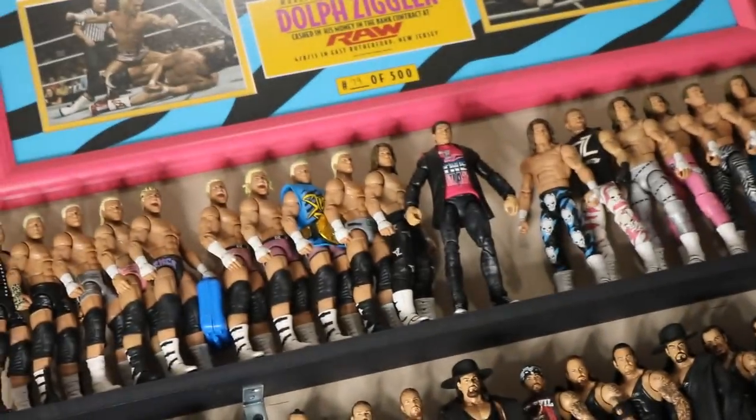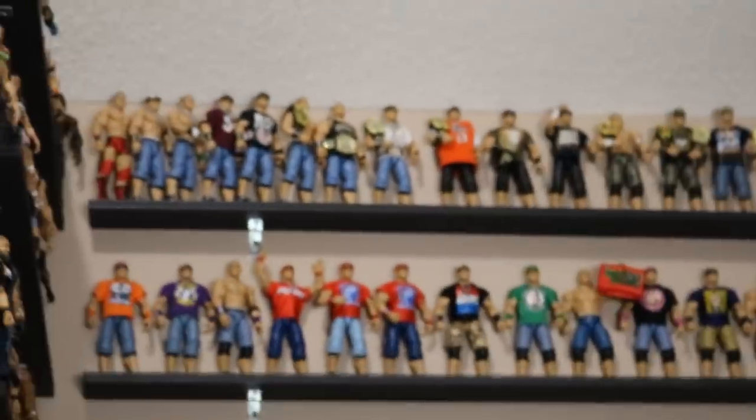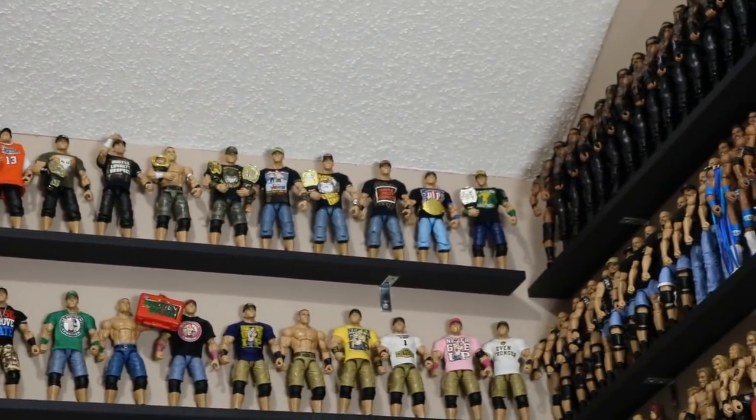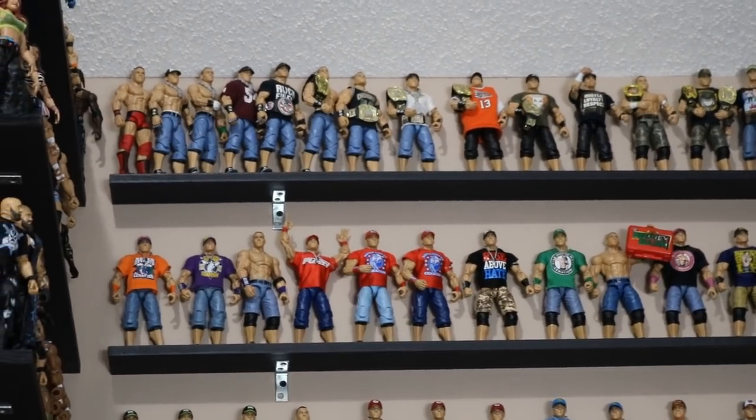We also have a big gold right here. Dolph Ziggler has a big gold right there, you can see. We also have, if we spin around here, you guys will see up top the John Cena's. There is a ton of spinner belts on display up there. I didn't feel like getting all of them down. And then I think that's it for all of them. So you have all of those up there and then the one on Dolph Ziggler. And I believe that is all of the WWE figure championships in my collection, guys.